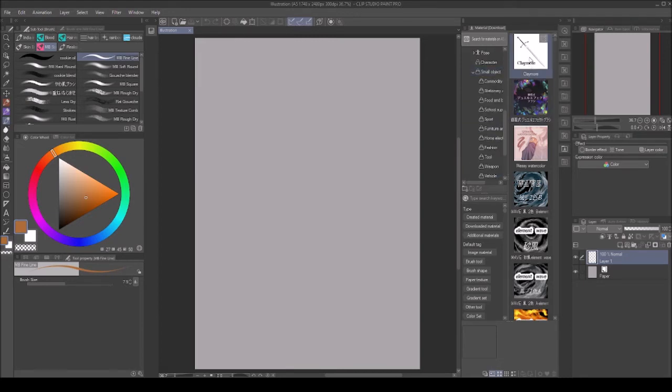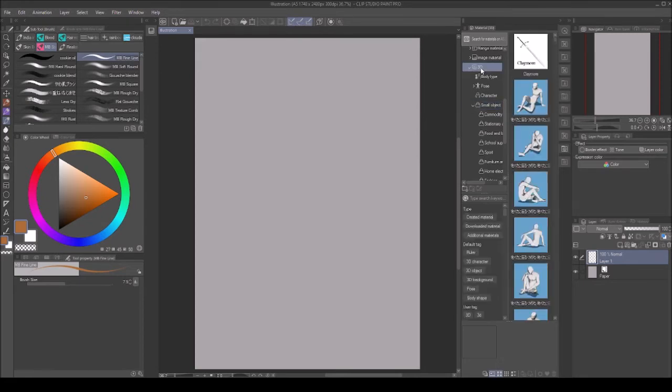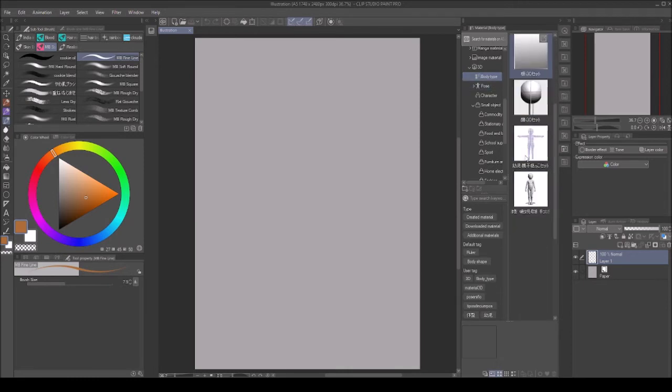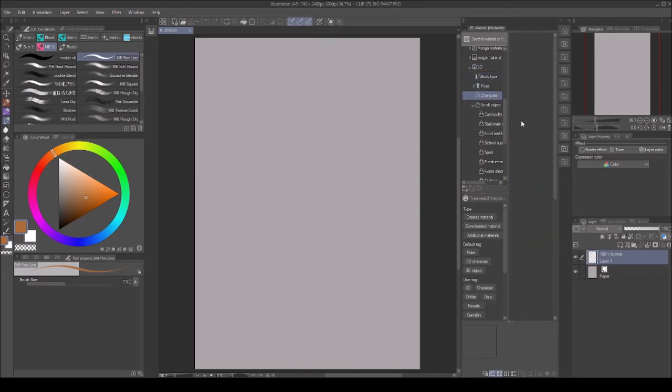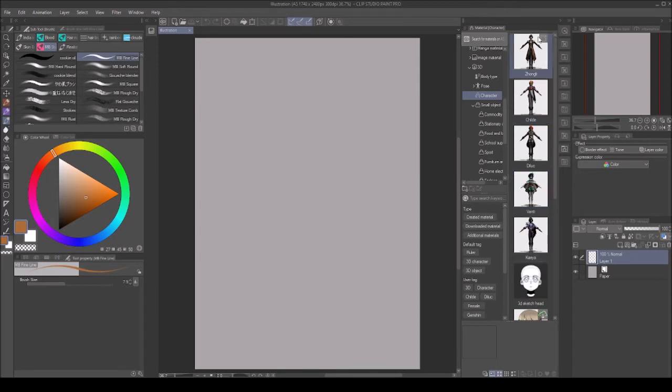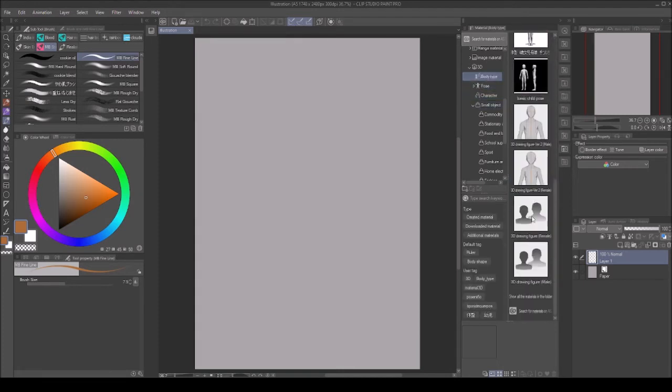So you find your downloaded stuff here under download, and then you can just drag and drop your stuff where you need it. So the claymore here, we can just toss it into our weapons. I'm just gonna grab that in a second. Then you have your usual 3D stuff all in one place. Body types, usually we'll have these 4, typical, male, female. You can also get yourself some characters if you want. They have those as well, which is pretty neat. But if you concentrate just on the base stuff, so let's say we grab this dude, you just have to drag and drop him over.